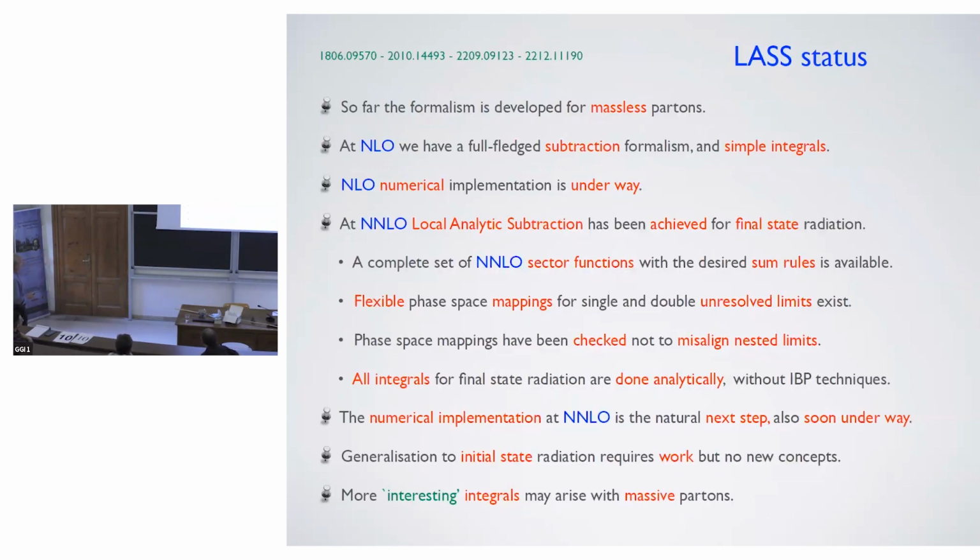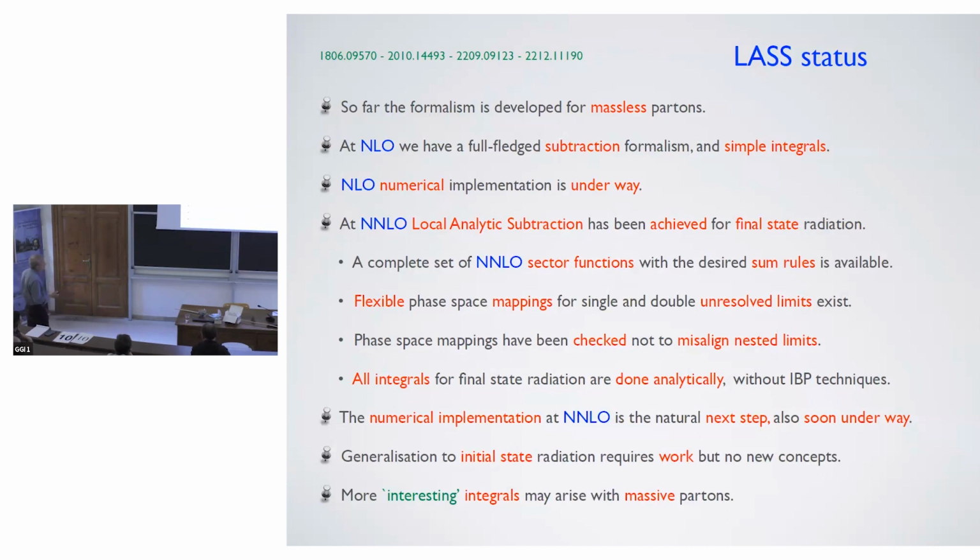So where are we? These are the papers. I'm not going to talk about this, I'm just giving you a quick situation statement. We work so far with massless partons. We have a full-fledged subtraction formalism at next-to-leading order, which is being numerically implemented. And here, when I say simple integrals, since I wanted analytic results, the integrals at next-to-leading order are all gamma functions. So seriously simple integrals, and the kinematic dependency is logarithms.